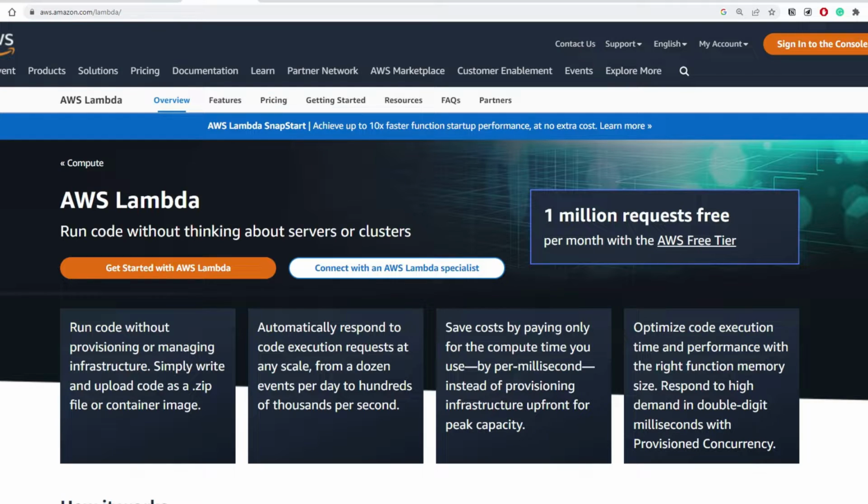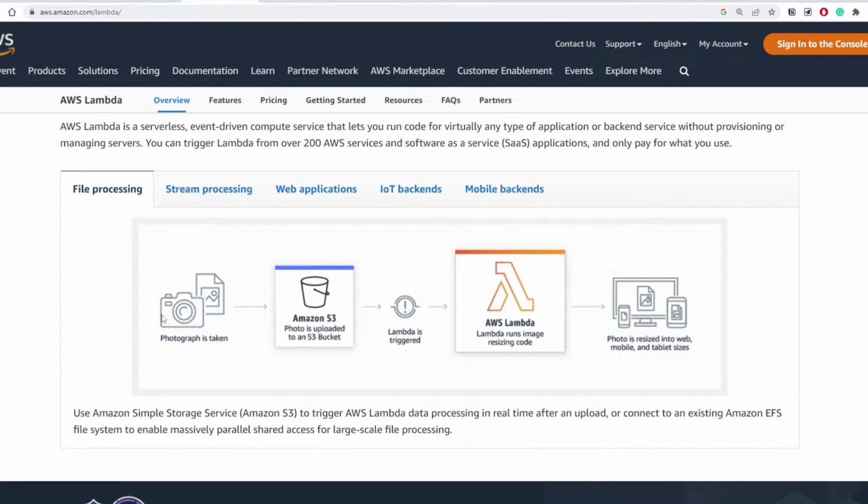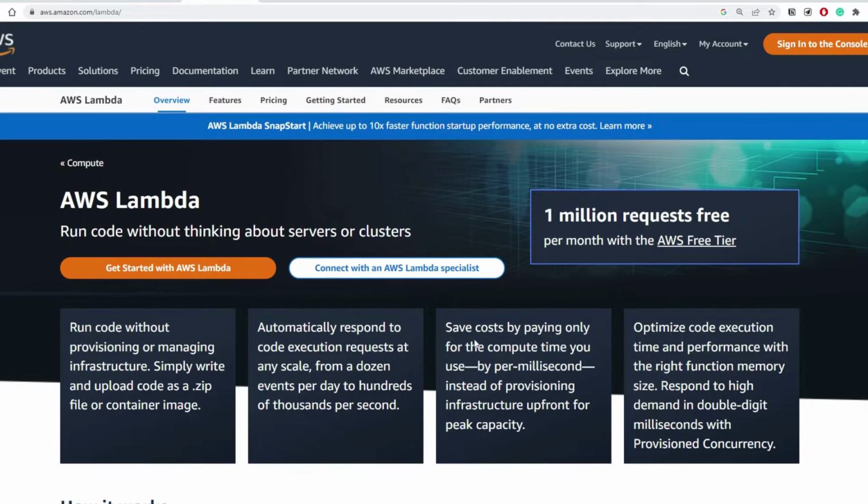So let's start with first creating some AWS Lambda, which is nothing but some Python backend logic that you can run on certain events. You can even call AWS Lambda on an S3 bucket event. For example, you took some photo and uploaded it to an S3 bucket. On that particular event, you want to trigger a Lambda function. You can configure when this Lambda function should be triggered. It can trigger when something is uploaded to S3. It can be triggered when someone accesses a certain API, right? So this is a very versatile and useful thing that you can learn about.